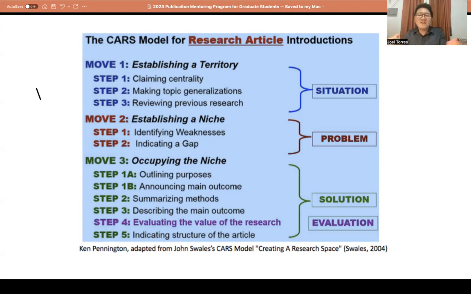You are saying that this excludes other disciplines. Or once you have hit a certain discipline, then you also have to tell them that this has a specific subdiscipline, and this subdiscipline is what I am working on at the moment. So the second step after you establish those territorial boundaries is that you have to come up with topic generalizations.